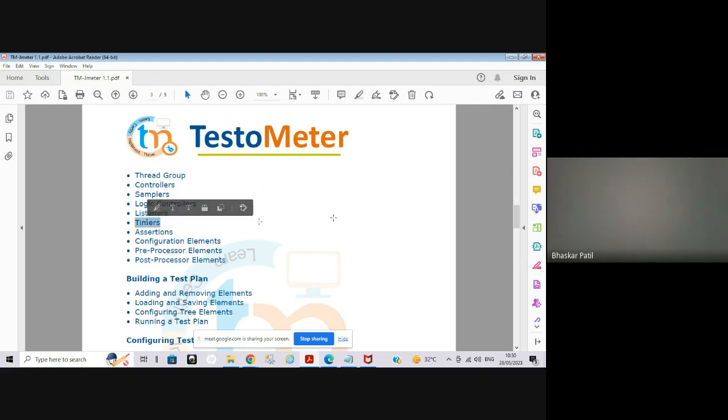Timers to run your script smoothly as real users, right? In real life as well, when we enter the username, we take some time to think about the password, and then we log into the application. Then we navigate or we take some pause between our transactions in day-to-day life, right? The same way we have to make our script workable. So timers are there, constant timer, throughput shaper timer. There are multiple timers in JMeter, so we can make use of them. Then assertions, to verify whether our script is working correctly or not.